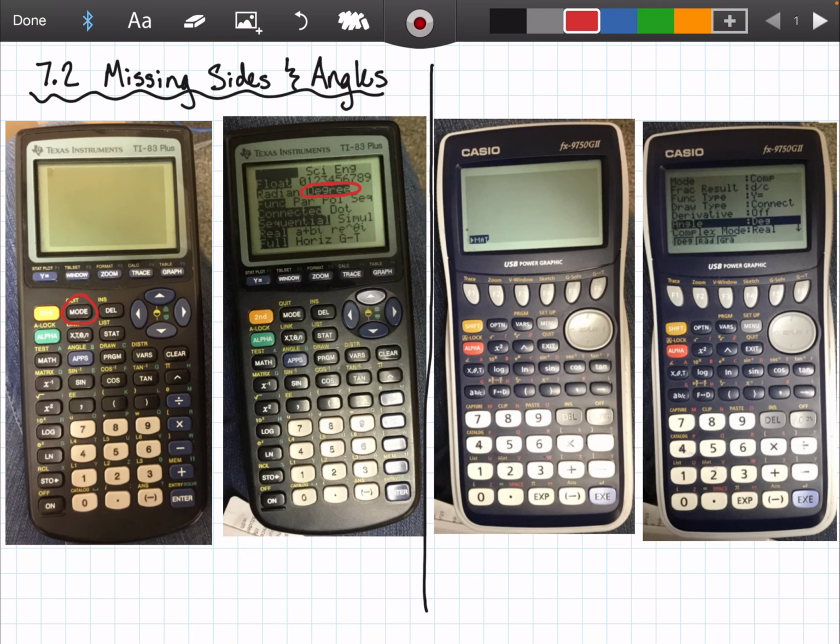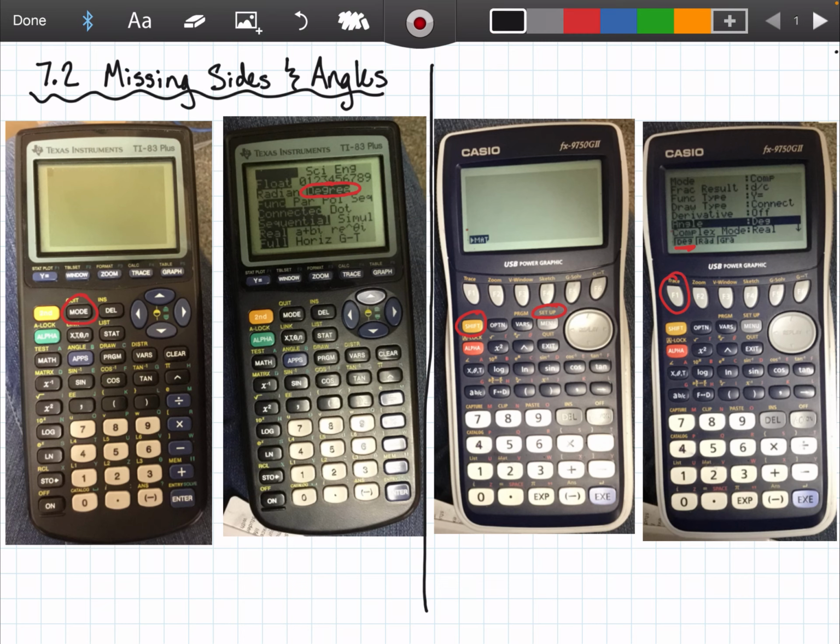If you have a Casio calculator, what you're going to do is hit shift and then the menu button, which leads you to setup. And in the row where it says angle, it needs to say deg for degree. Most of you probably have it starting as rad for radians. So you need to arrow down to angle. And then if you notice, degree is right here. So I'm going to hit F1.